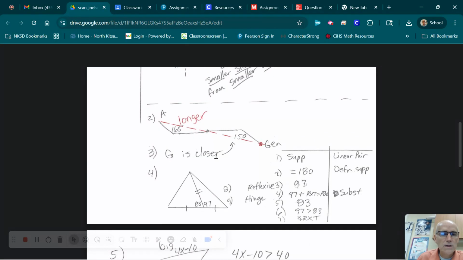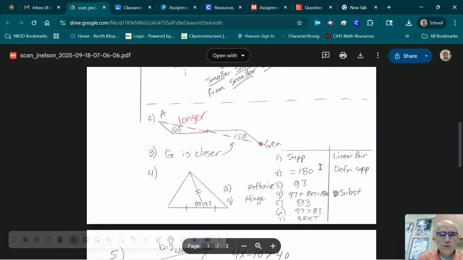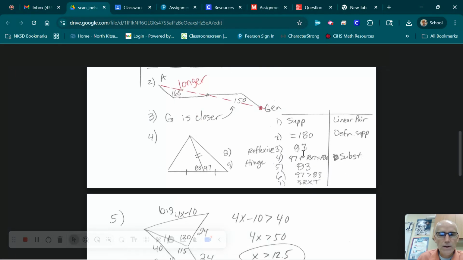And then here's their number 2 problem, and 3 is I think it was a big word problem where they had to fill in blanks, and they put down, look, I understand that G is closer to the starting point. They didn't put all the other words down, but that's what the author was trying to get them to think about, is that G is closer to the starting point, or Jen is closer than Arya. Number 4 is a proof. That's right, it was a proof, and they just put down the key words, the little fill in the blank, which I think is fine.